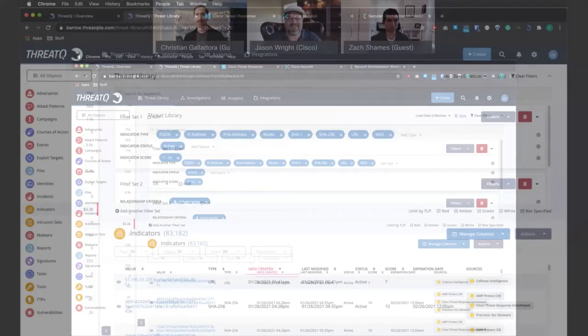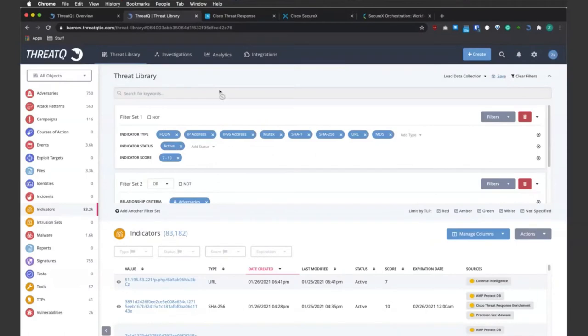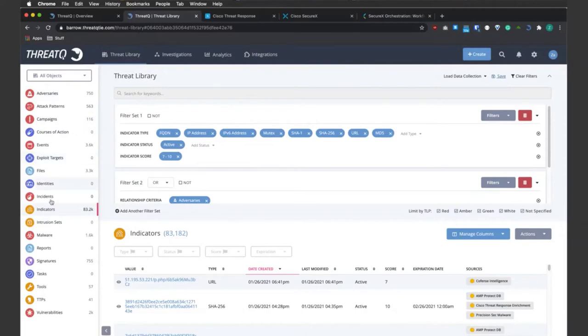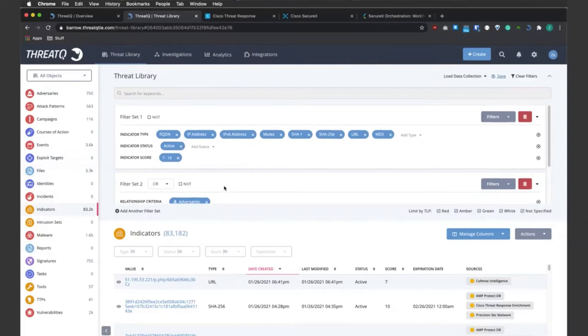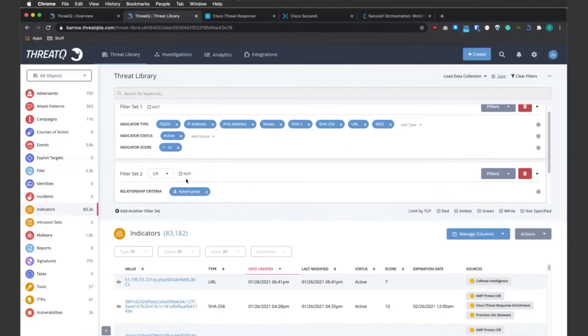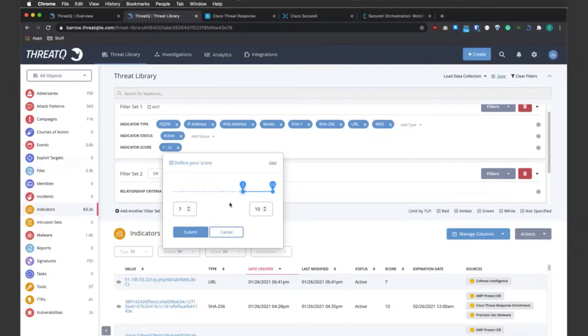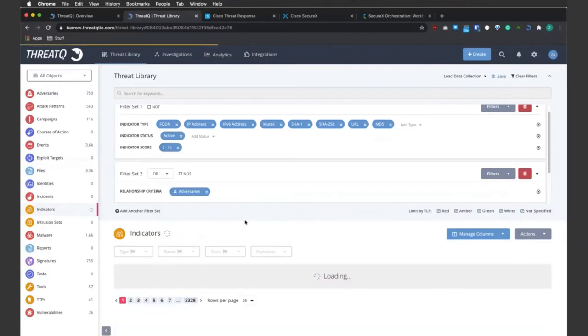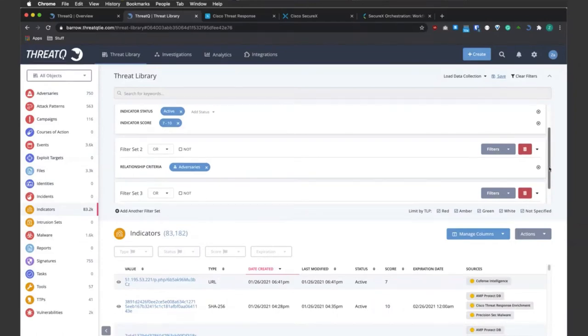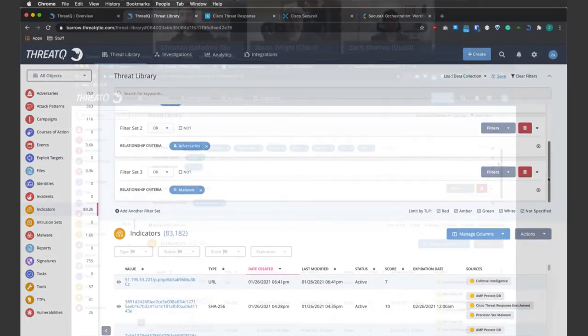Absolutely. Zach, if you wouldn't mind popping up the threat library. This is great. So what you'll see is a taste on the left-hand side of our object library. So things like adversaries, files, indicators, all of this is indexed, whether it's structured or unstructured. And we give our customers the ability to prioritize this intelligence based on the context that matters to them. So it's all going to be scored according to the things that are relevant to you. And from there, you'll be able to focus on the things that matter to your organization within SecureX.